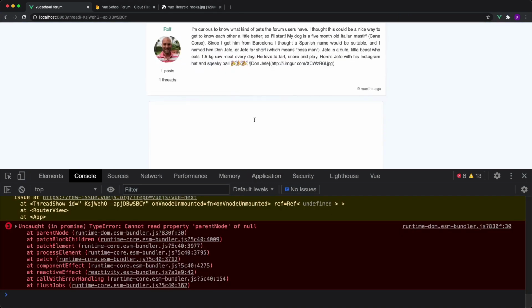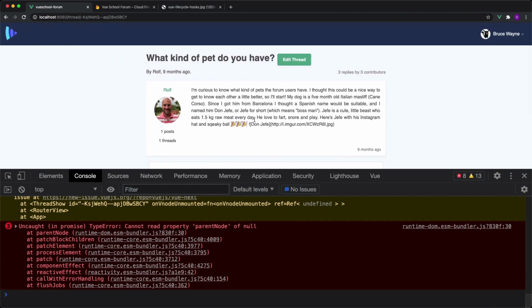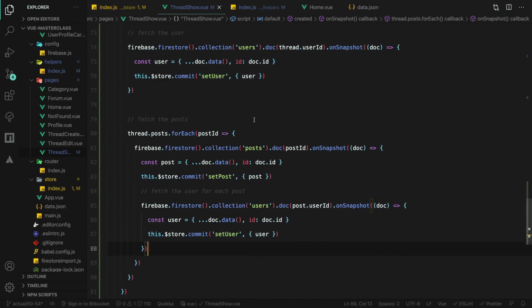Now, we only have the thread title and the initial post. The reason for this is because we are setting our posts to the store before we have the users associated with them. Therefore, for a split second, the post list component can't read the name of the user.